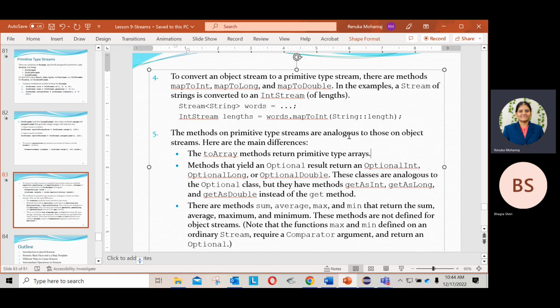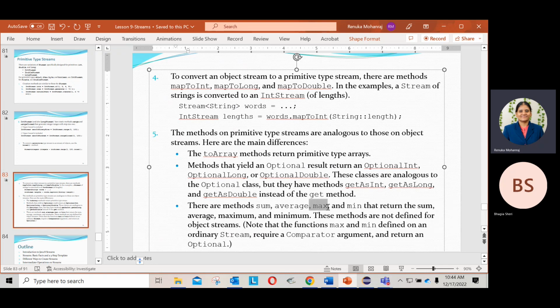The same way for the Optional class also, you have all primitive types available like OptionalInt, OptionalDouble, OptionalLong, everything is available. Okay. So sum, average, max, min will return an optional type. With this method you can use count, but the average, max, min will return an optional type.